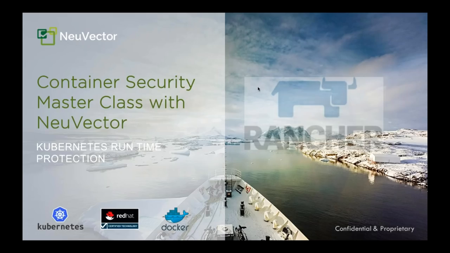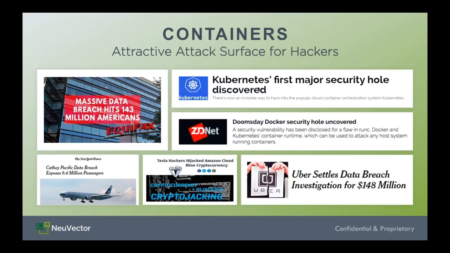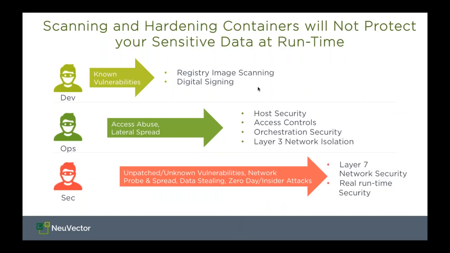I'm here with Chip and Young from NeuVector, and I've got the easy part here because I'm just going to tee this up and then hand it over to Chip, who's going to run through some exciting attack scenarios where we show real live attacks on a Kubernetes environment. Of course, as you've all seen, containers have become quite an attractive environment for hackers to attack. It's fairly easy because it's new. There are new people, new procedures, and new environments, so there are the obvious blunders, and then there are the more sophisticated attacks, and we're going to cover it all from A to Z.